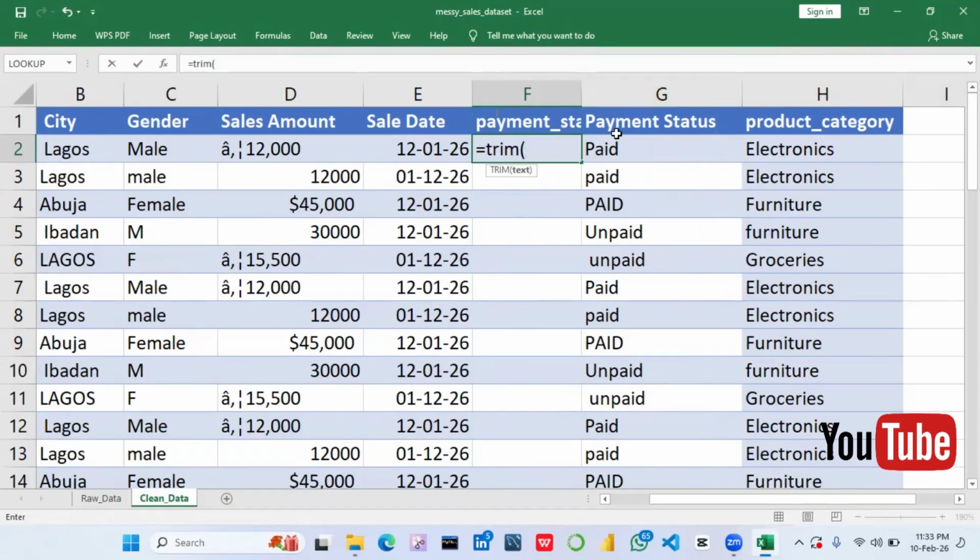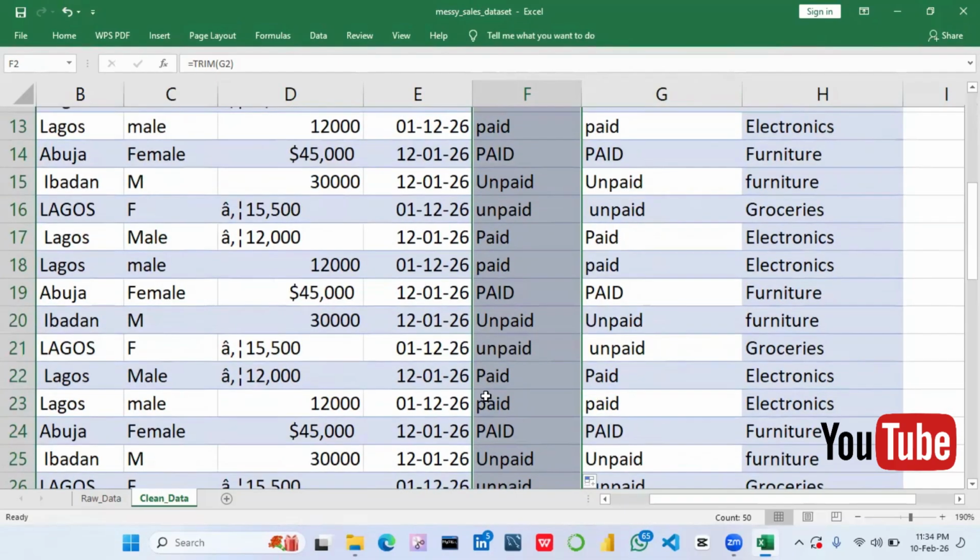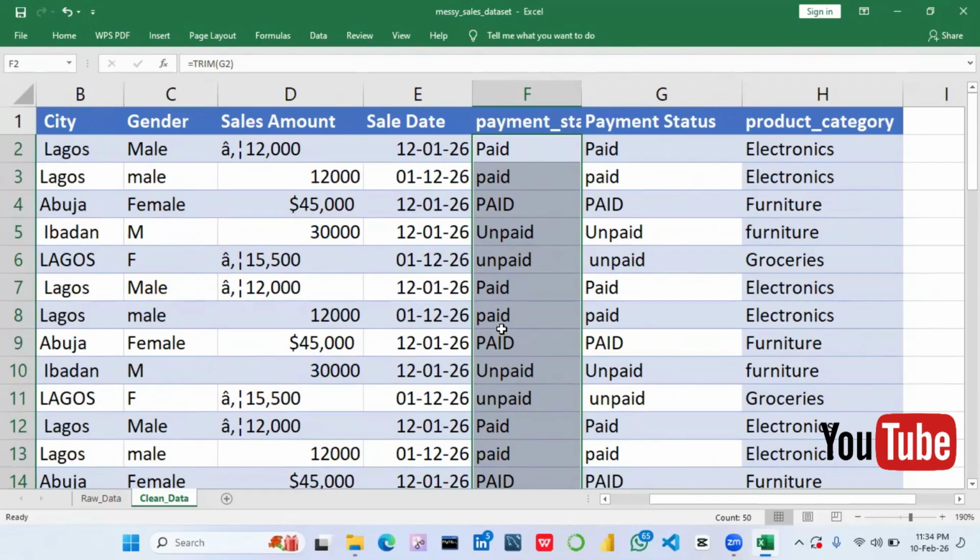Let's click on this cell G2, close the parentheses, press enter, wait for the cursor to change to this pattern, then double tap. Okay, we have settled the issue of the white spaces already.